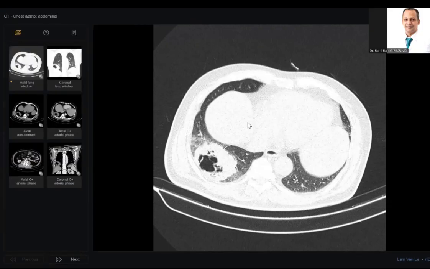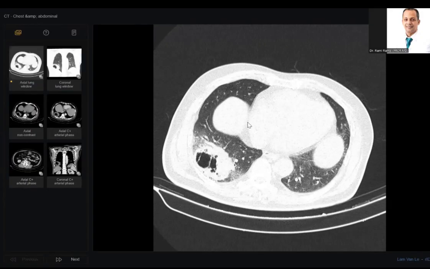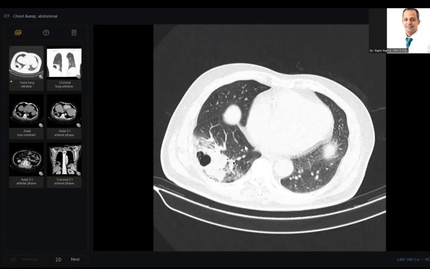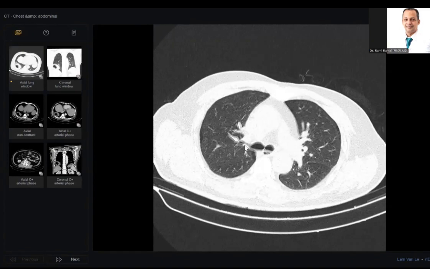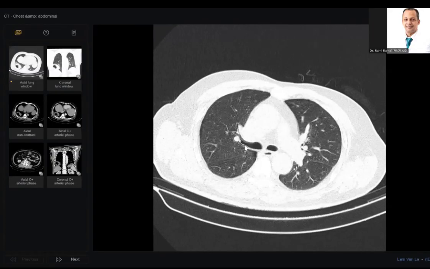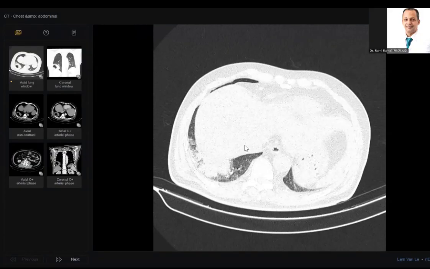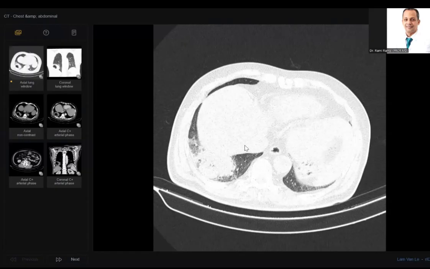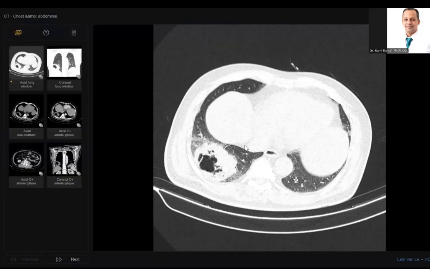What's your diagnosis? This seems to be a neoplastic cavitating lesion. I have three differentials for this lesion. It could be a primary neoplastic lesion, with the differential of abscess. What do you think? Is this abscess or neoplastic lesion? One answer.